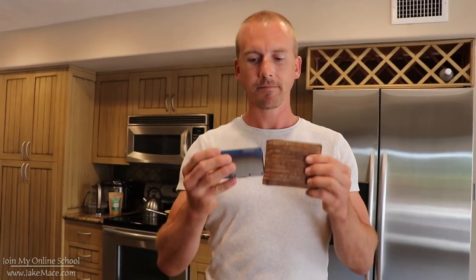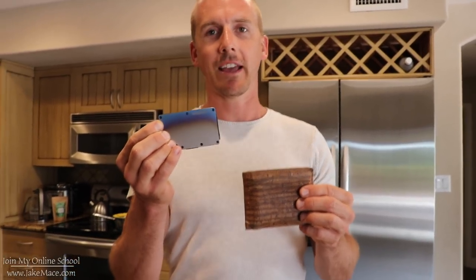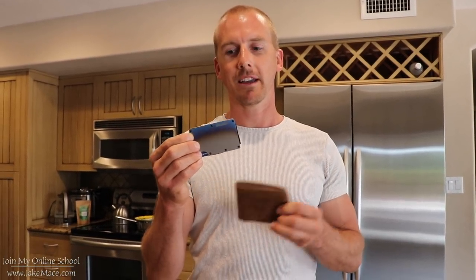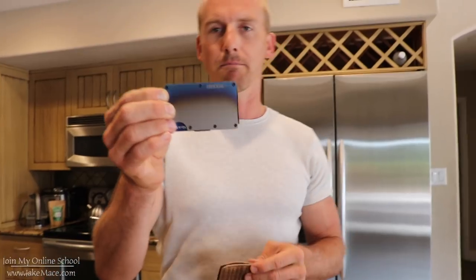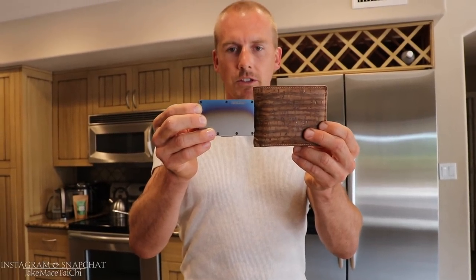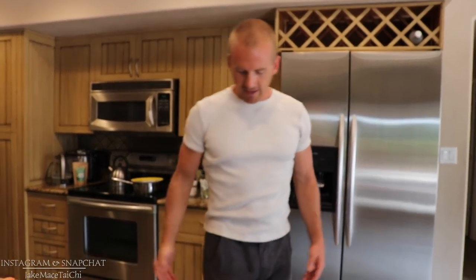Recently I found a better wallet — let me show you guys this one. This is the wallet I just got and I'm currently using. I've spent two days with it now and I literally love carrying it around — it's been a dream to put in my pocket. Look at the difference in size between this wallet, called the Ridge wallet — it says TI, which is titanium — and the cork wallet. It's very small by comparison. When I put this Ridge wallet in my pocket, it just slides in easily and I don't even feel it. It's so small I can put it in my front pocket and nobody knows it's there, and I can throw all my kicks without any restriction.